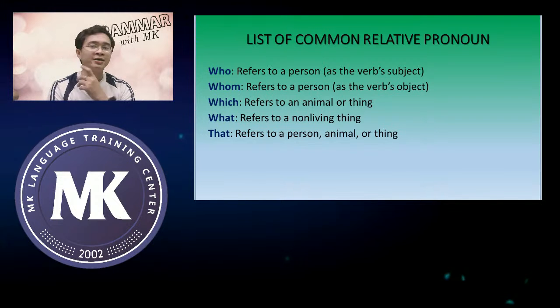For me, actually, guys, if I want to use which and what, I can use them interchangeably because both of them have the same meaning for me. Okay, so you can use which or what. And that refers to a person, animal, or thing. I mean, which and that we can use interchangeably. Okay, but what is also another form of our relative pronoun. So it refers to a non-living thing. Yeah, commonly. So I will try to explain it more later.